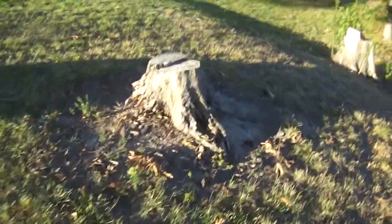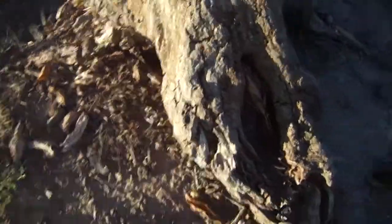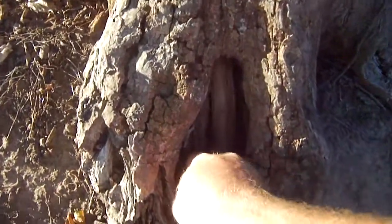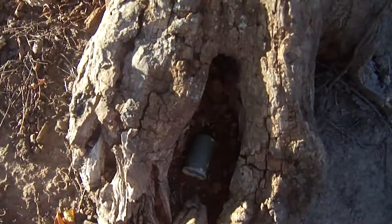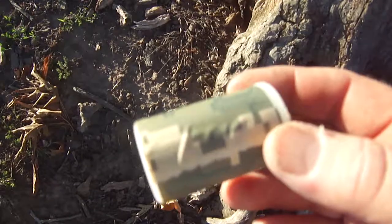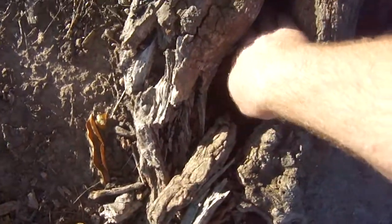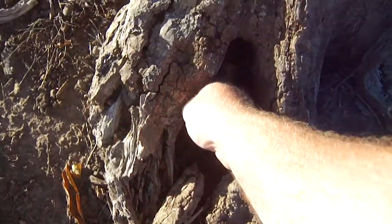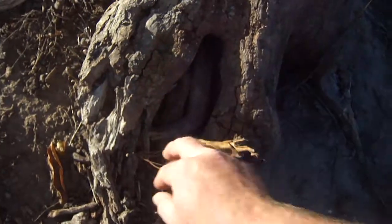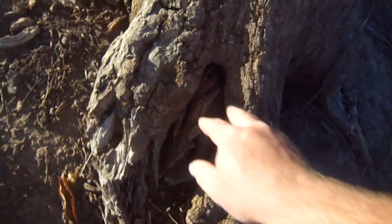If you come over here and look down below, I actually have a hidden cache right here in the corner. And if they pull out all the little sticks, they find one here. And that is actually a red herring — that's not the actual cache. So we're going to put that one back inside and cover it back up with a few sticks and a leaf. Hopefully they'll be able to find that one first.